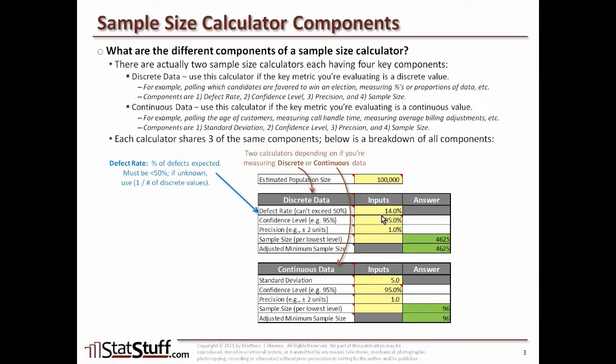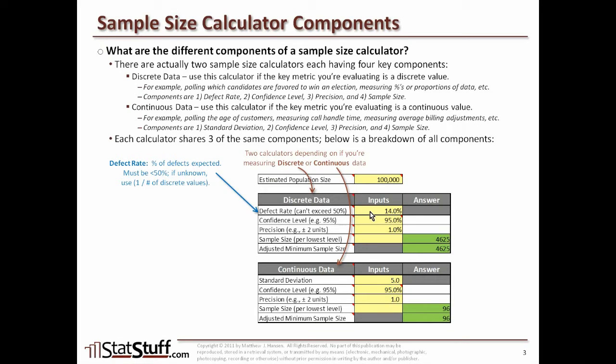And if you don't know it, then use 50% as your maximum value, most conservative value. Another way to treat this is you can also use 1 divided by the number of discrete values. Usually when you're doing something that's discrete, you're going to have at least 2 or more discrete values. I gave the example of the elections between 2 different candidates. Well, then you could do 1 divided by 2 because there's 2 possible candidates that somebody can choose from. So 1 divided by 2 is 1/2 or 50%. However, if there are 3 candidates running and you're polling people to see who they're going to vote for, you could do 1 divided by 3, which is like 33%. Or 4 candidates, 1 divided by 4, and that's 25%. Then you can plug in 25% here.